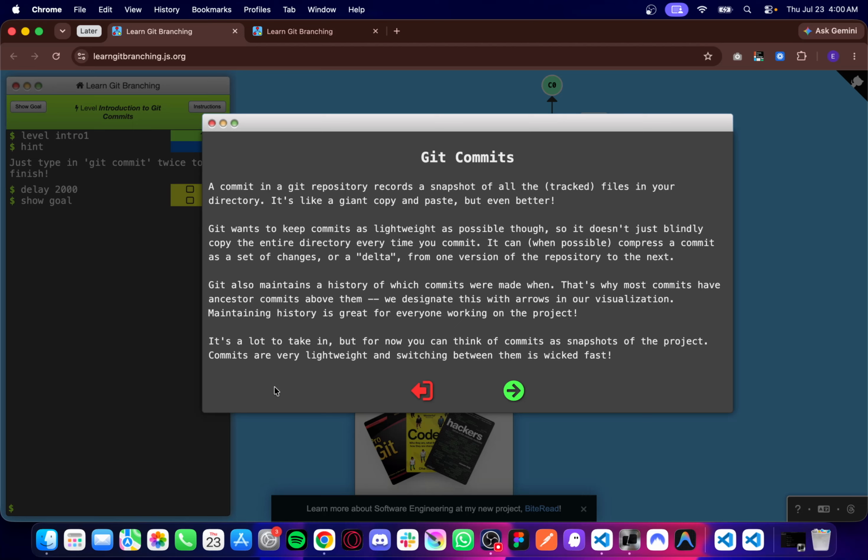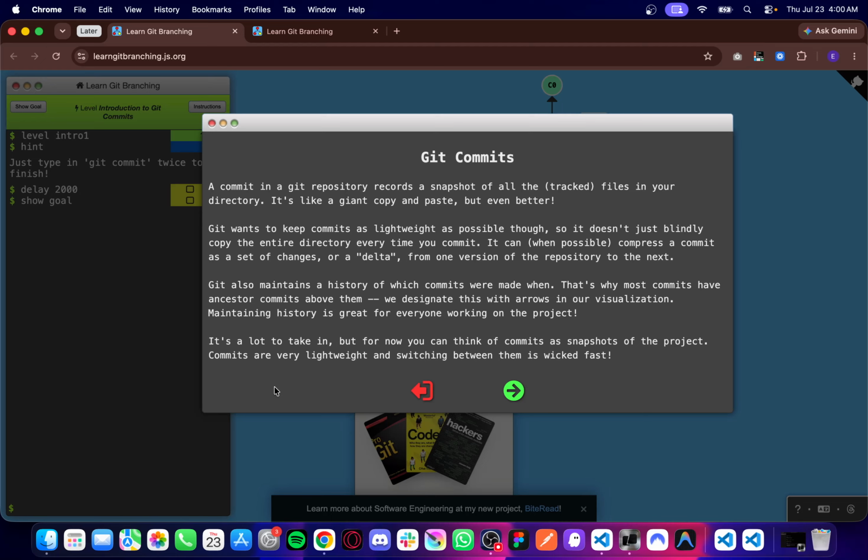It can compress a commit as a set of changes, or a delta, from one version of the repository to the next. Git also maintains a history of which commits were made when. That's why most commits have ancestor commits above them. We designate this with arrows in our visualization. Maintaining history is great for everyone working on the project.